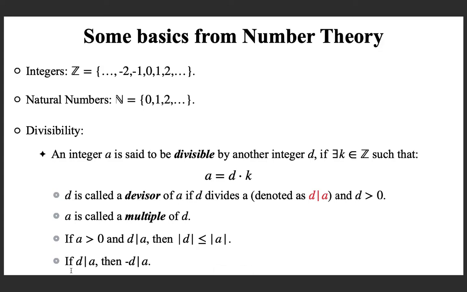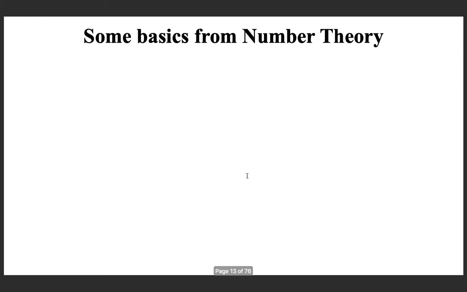And if d divides a, we can say that minus d also divides a. For example, 12 divides 36, then minus 12 also divides 36. It is very easy to verify that from this definition. If d divides a, then minus d divides a because of minus k. You can verify that.